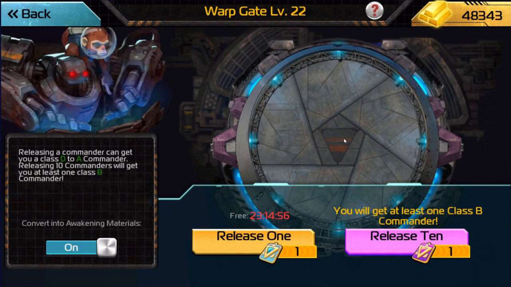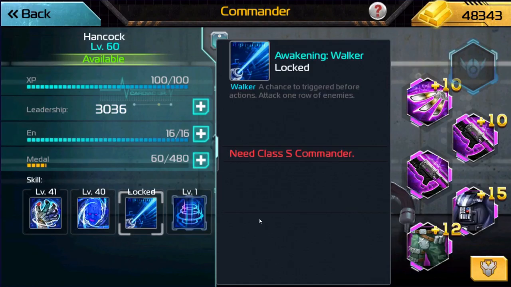Let's jump back over to the commander screen. Now when I say awaken, I mean the third skill. Even if this was unlocked, which it's not, it would look exactly like the first and second skill. It would just be a basic icon. It would not be awakened.